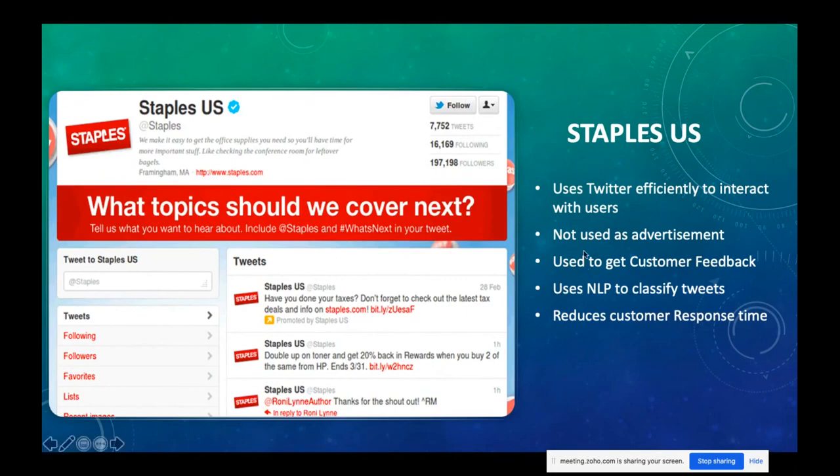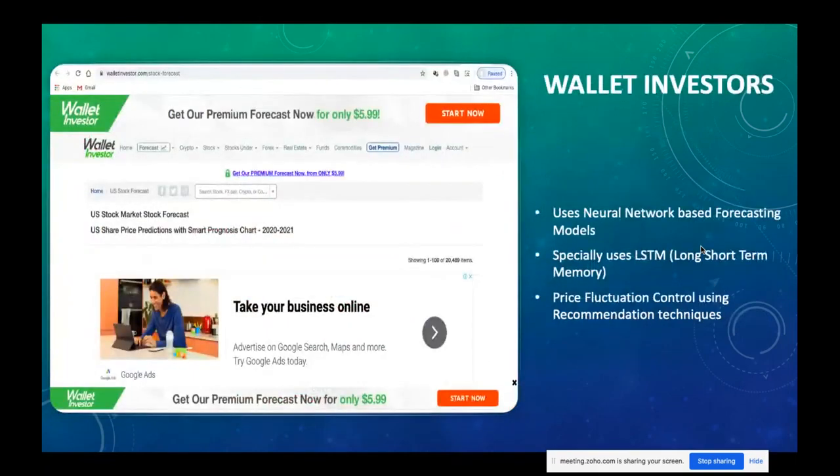So we have lots of algorithms and machine learning programs which can be used for customer feedback, because they use Twitter not for advertisement. Mostly we want to show our presence as an advertisement on a Facebook page and Twitter page, but no, Staples does not do that. Instead, they use it for customer feedback. You do not have to deploy a lot of call center agents to get the customer feedback. All they can do is just hashtag it, and then within 5 minutes, they will get a call from Staples or from any of the organizations.